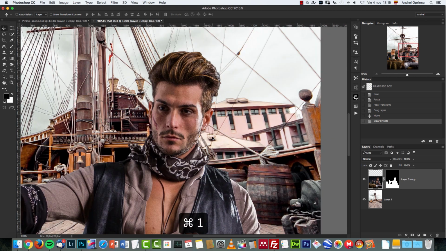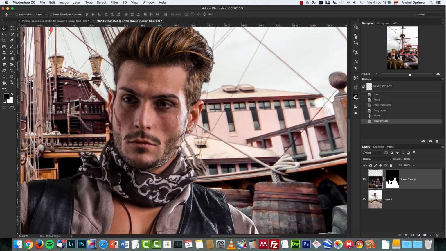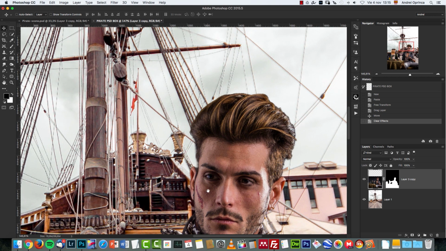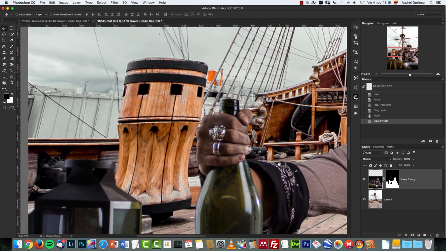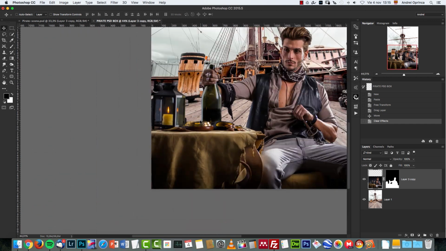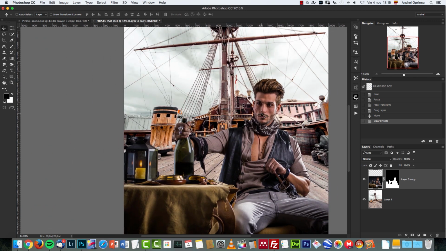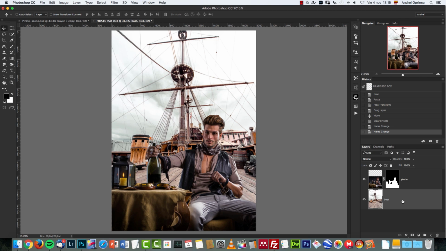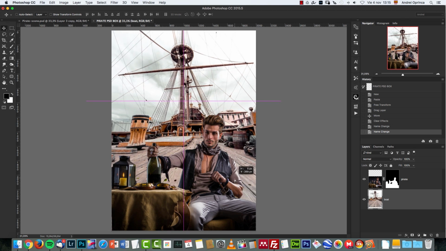You can see part of the ring is missing. The edges are not really good at all, as you can see right over there. As I said, I made this with a quick selection tool, so the edges are not precise, but it doesn't matter because we're gonna use a technique. Let's now change the position of the bow. Let's raise it a bit.